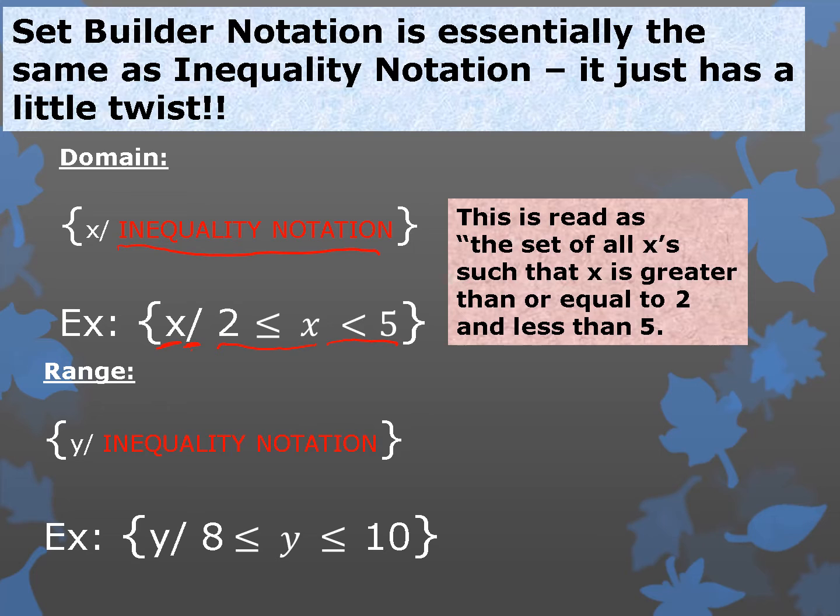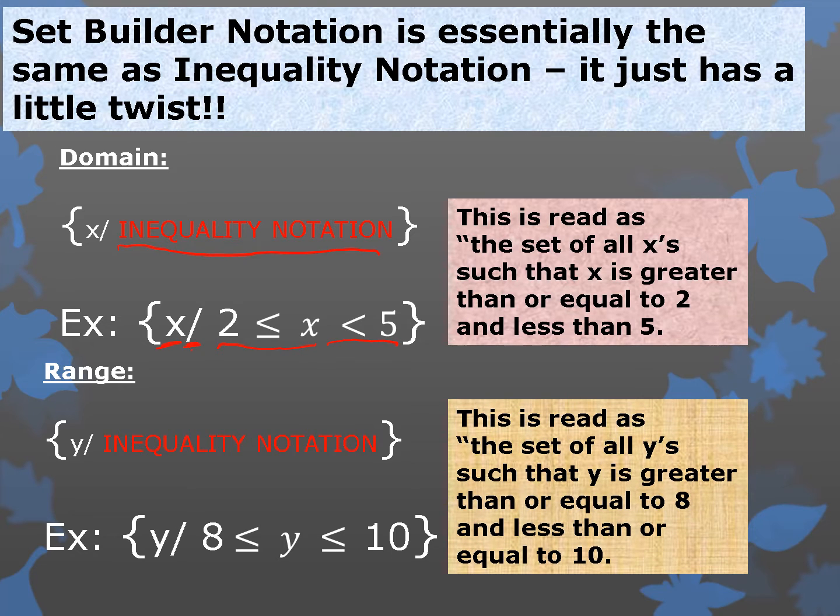Now let's look at the range. The range is the same way, except instead of X slash, you've got a Y slash, because range is the set of all Y's. I've given you an example below. So let's look at how it's read. The set of, that's your birdie braces, the set of all Y's such that Y is greater than or equal to 8 and less than or equal to 10. Okay, so that's set builder. Now we're going to look at some examples.